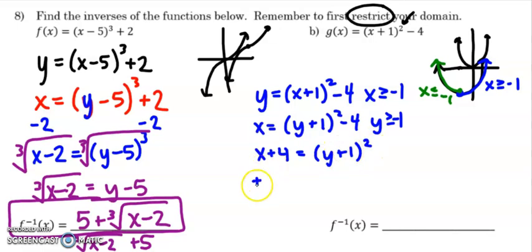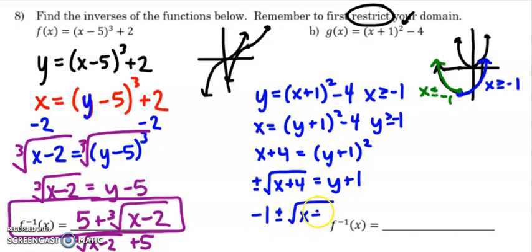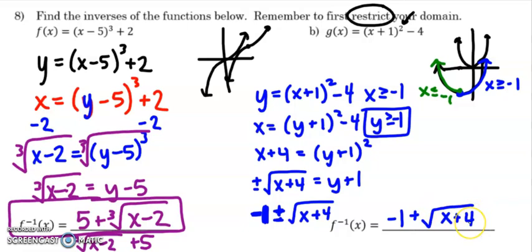I'm going to take a square root, which gets me a plus or a minus. And then I'm going to subtract 1 to the other side. Okay, well this is where you can then see you were supposed to carry through that y was greater than or equal to -1. So here's -1. Am I going to want to add stuff to that, or subtract stuff from that? Well, if I'm supposed to be greater than or equal to -1, I'm going to need to add the square root of x plus 4.